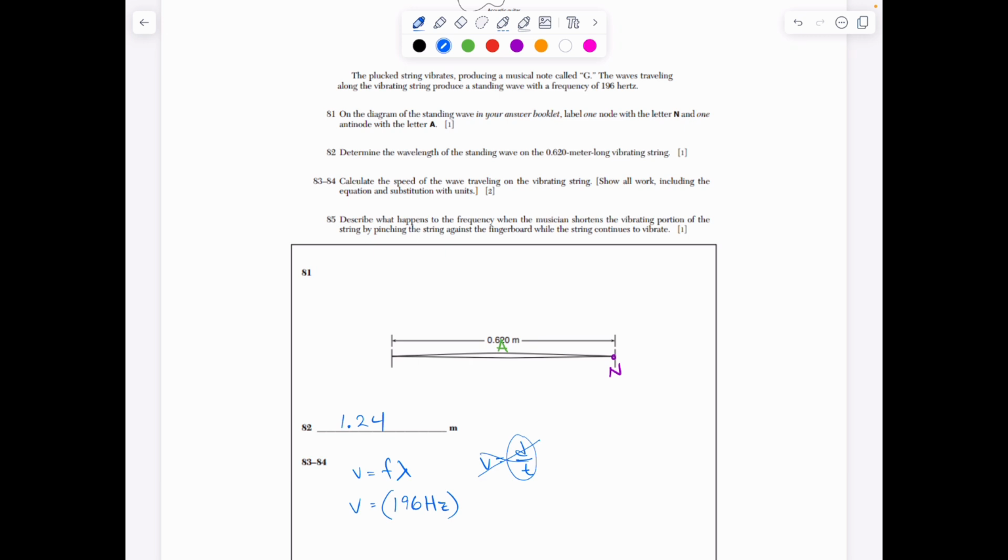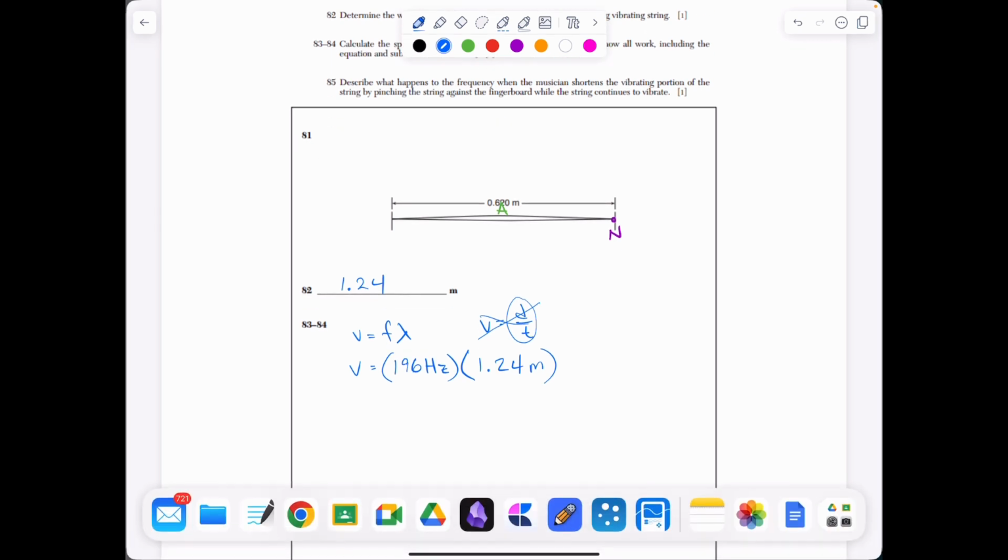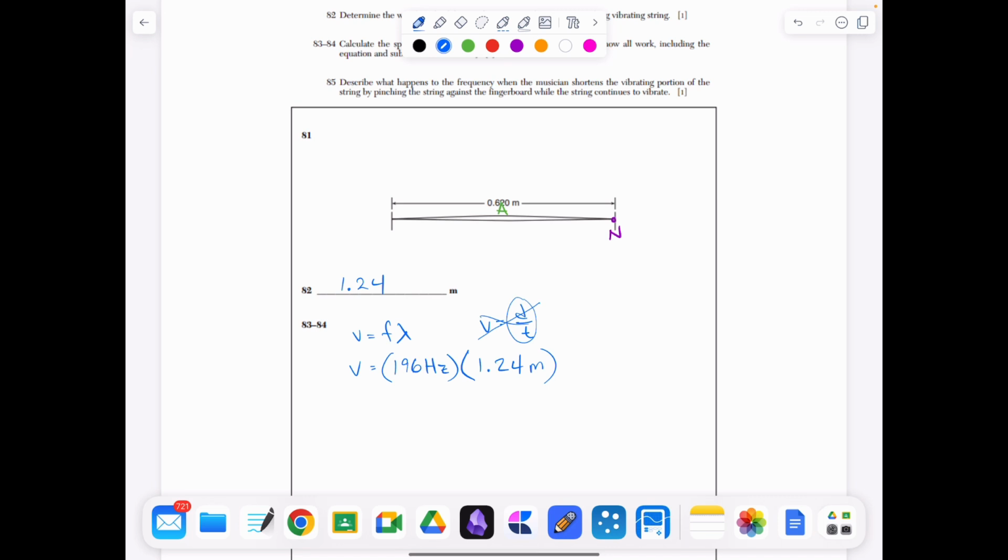If you had no idea how to do 82, you were like, hey, I have nothing here, it's blank. Make something up so that you have a number that you can plug in for the next question. Don't just get both of them wrong because you weren't able to answer 82. Make up a number. I'd say 1 meter. Why not? 1 is a nice, easy number for a calculation. So make up an answer if you have to, so you can get full credit on the next part of the question if you're totally lost. I think you can make a better educated guess than just randomly guessing 1 meter. But again, sometimes we draw a blank, and don't just skip everything after the part where you hit a roadblock.